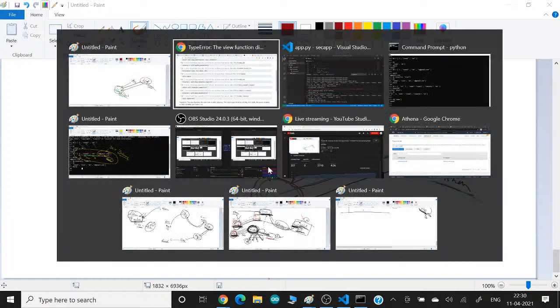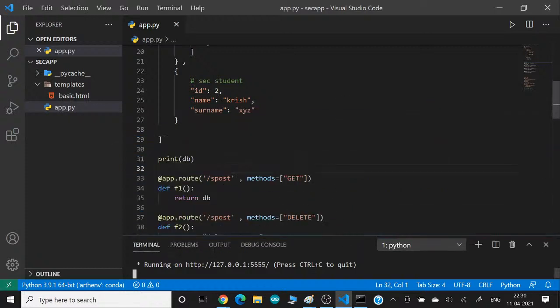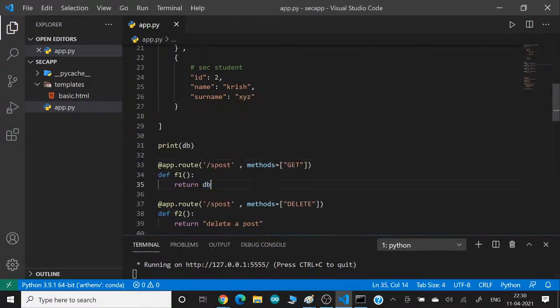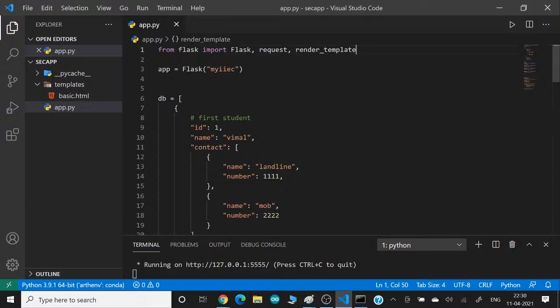So our plan is to convert this data, before we respond to the client, maybe JavaScript for example, into JSON format. And for this, guys, in Flask, because it's a very common thing, they have a function called jsonify.